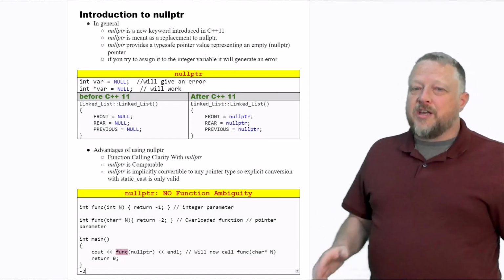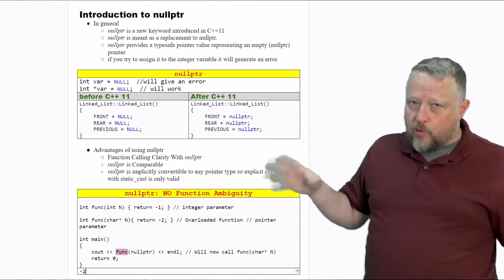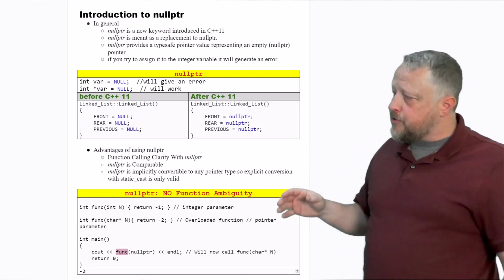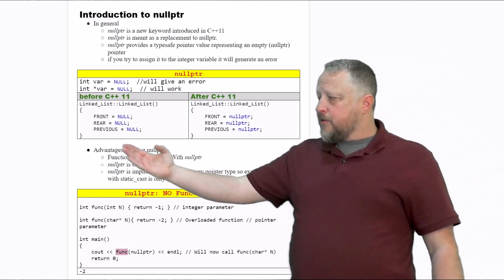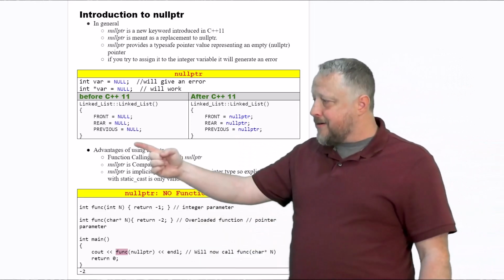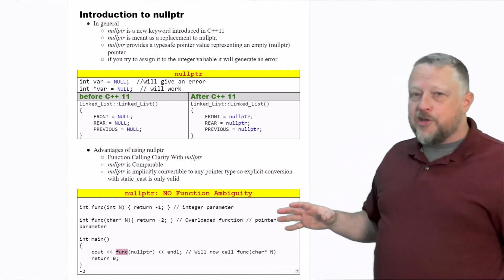So just to give you a formal introduction when it comes to null pointer, which you've seen before in pointers and everything else like that, but when it comes to linked lists and any code that you're going to see online, again, there really was no change in the overall code other than literally changing NULL to nullptr. That's it. There really wasn't any change at all.